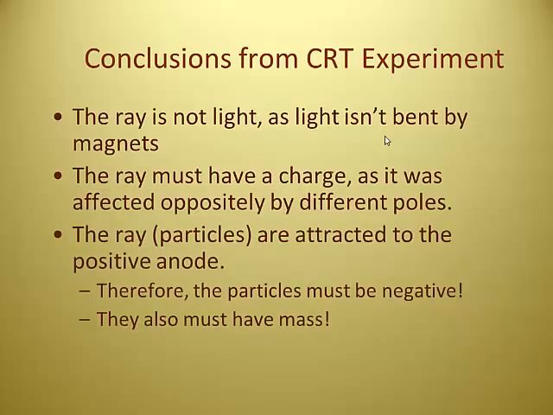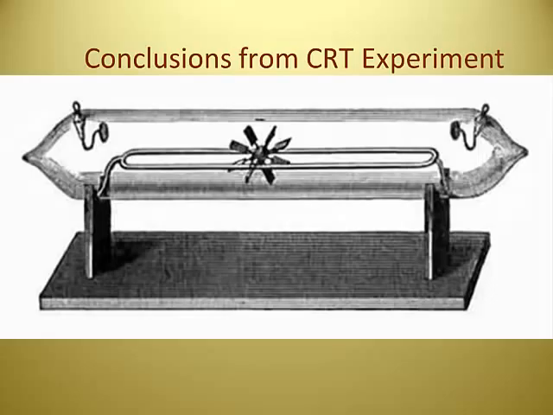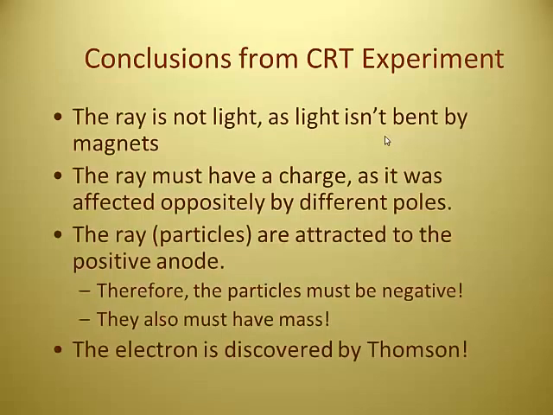So he figures out also that they've got mass, and the way he does this, he comes up with a cathode ray tube that has a little paddle wheel on the inside. So it's got this little paddle wheel, and as this ray of particles comes across the paddle wheel, it actually starts moving the paddle wheel around. Oh, okay, like a Ferris wheel. Right. So there's another proof that it's not light, because light can't do that. Yeah. All right, Ferris wheel. Basically what's happened here is Thomson's discovered something that's small, negative, and has mass, and he calls it the electron.